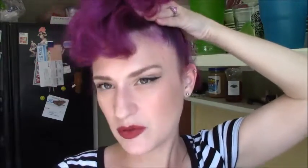I got some curl — got my Bride of Frankenstein fro. So I'm gonna take a small teasing brush that has some boar bristle, take a little bit of a working hairspray, spray the side, and brush that up really flat. Kind of like I'm doing a poodle — and this will probably end up just looking like a poodle on super short hair.